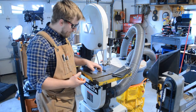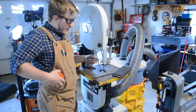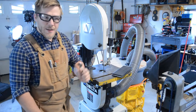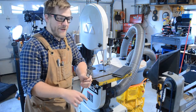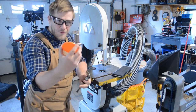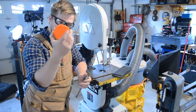Now again, what I'm going to do right now is take a pair of calipers and get an exact measurement. And what I'm going to do with that is turn down a blank of wood to that exact diameter. Then I'm going to secure my acrylic circle. So I'm going to cut a circle on the bandsaw close to my measurement, and then I'm going to go to the lathe and turn that throat plate exactly to the perfect tolerance.